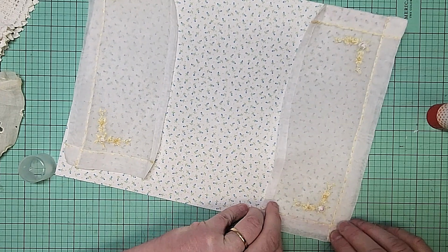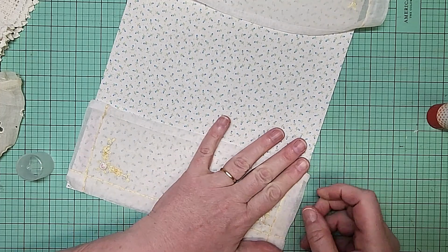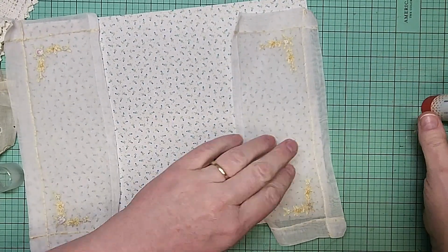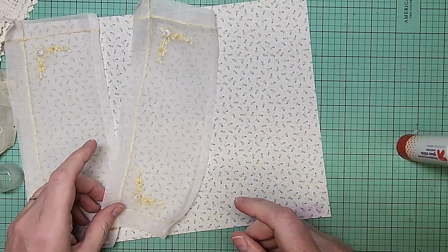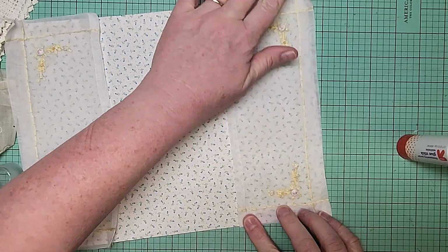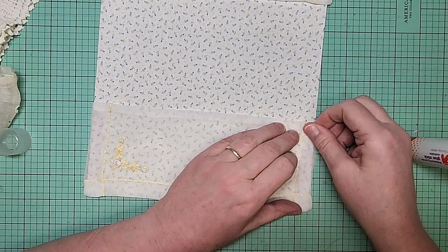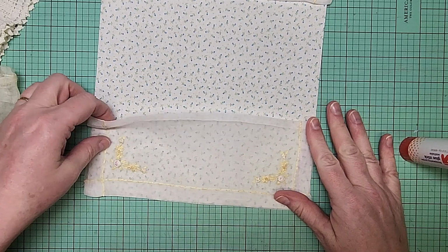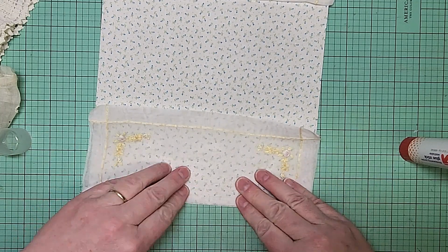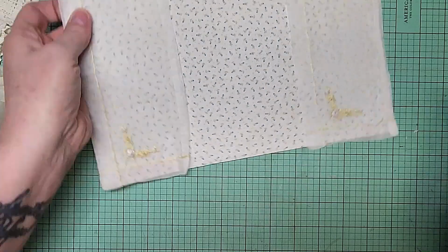Okay, so I am going to have to pull it up a bit. So it's going to have to overhang a bit. I'm wondering if I should turn these around. I'm no longer wondering, I'm doing.